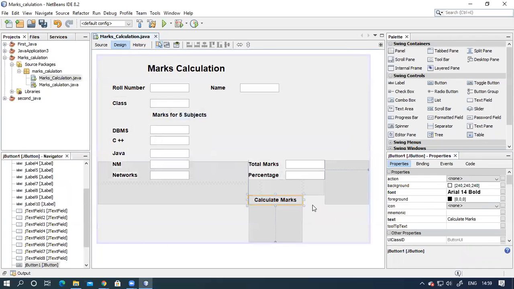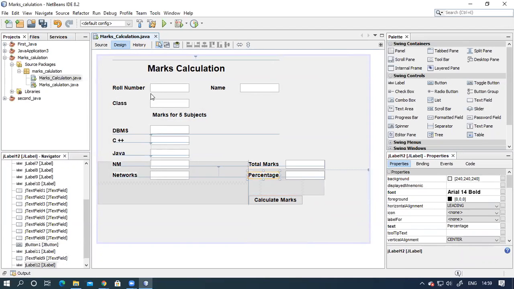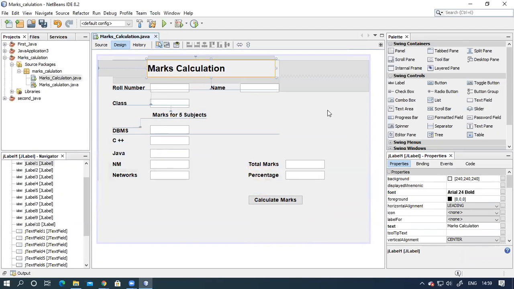So this is my button. See, you have to check all the controls' values. So this is my JLabel1. You are finding it here also, JLabel1, here also in the control box. So as soon as you select a control, my control box shows me the name. This is my control box.